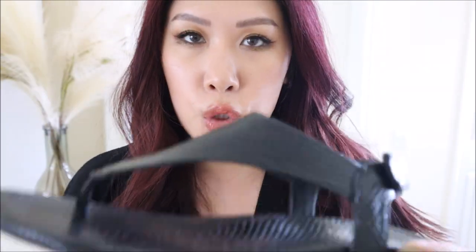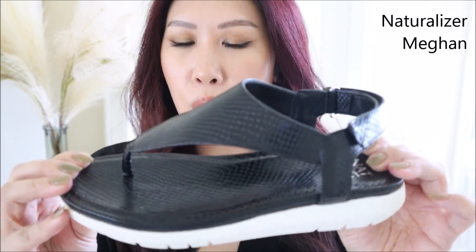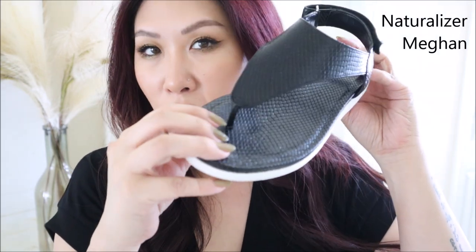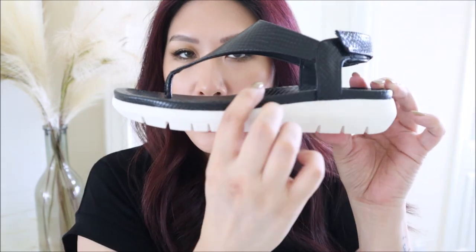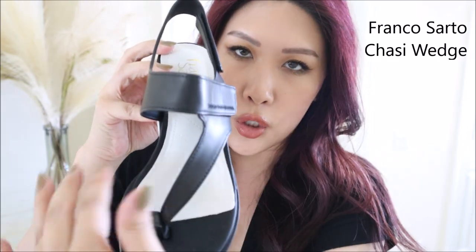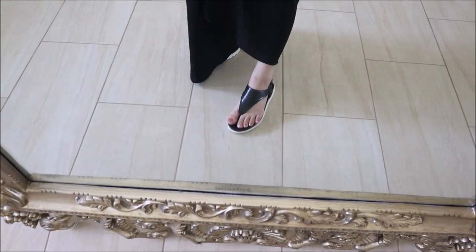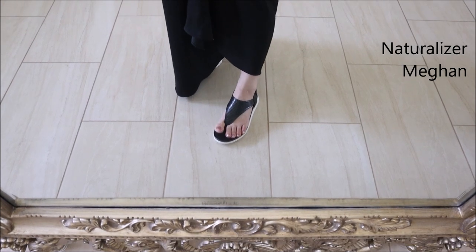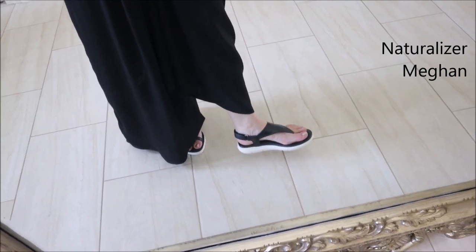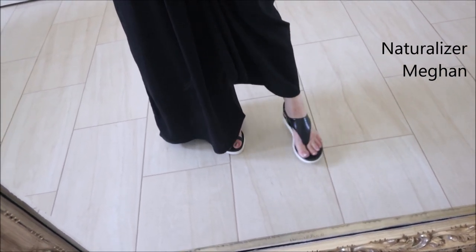In the same vein, here's a shoe from Naturalizer — quite comfortable but a little flatter than my preference. I also don't love the toe area for me personally, though that varies. It has a decent arch support situation. Next to it is one from Franco Sarto — I love the way a strap just crosses over, it looks so sleek on the foot. On me, the Naturalizer's toe area isn't comfortable and it forces my foot into a fairly flat position.